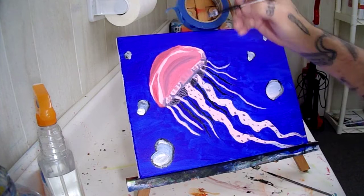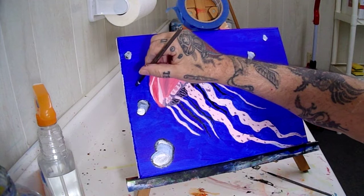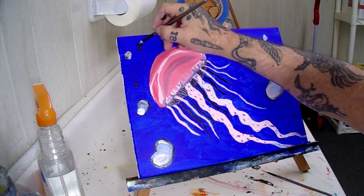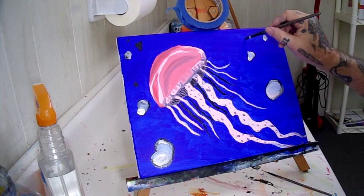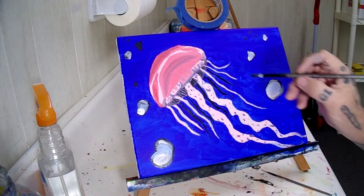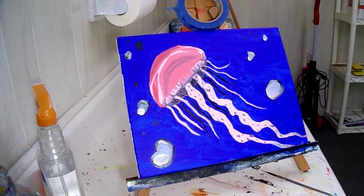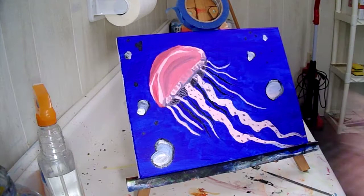There we go. We'll just load the hell out of black now. Onto the same thing, didn't even wash it. Put a couple of dots, little bubbles. Boink. A bubble here. Boink. Bubbles. Bubble here. Boink. Little bubble back here. Boink. Boink. One here. A couple here. Boink. There we go. Okay. I almost just threw this in that gallon jug. That would have been bad. Got a couple of bubbles there.